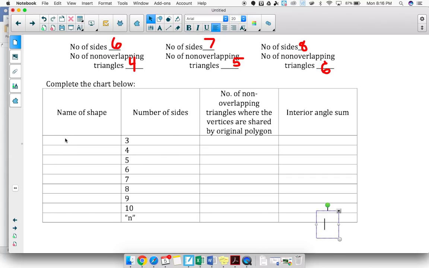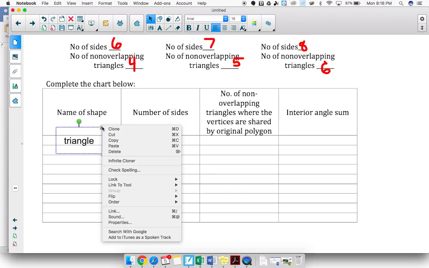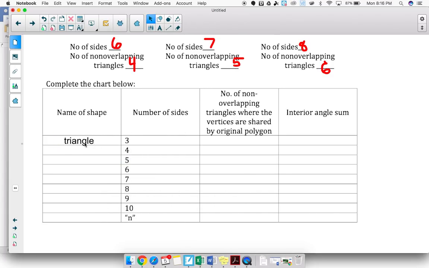Let's go ahead and name these here. So the 3-sided obviously is the triangle. And I'm going to work on my sizing here. Let's put that at 18. There we go. And bear with me as I make this something I can replicate easily. All right, the next one, 4 sides. A lot of people want to say square or rectangle, but it doesn't always form one of those 2 patterns. So we'll say quadrilateral. Quad meaning 4.